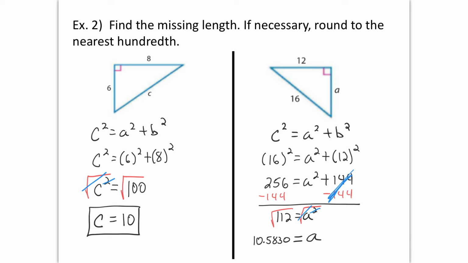10.5830. But let's go ahead and round to the hundredths, which is 2 decimals, or 2 numbers after the decimal. So I'm looking at the 8 here, and the number on the right side of the 8 is not 5 or higher. So it's lower than 5. That means that this 8 stays the same. You're not going to round up. So it's going to be 10.58 equals a for that length. Remember that we don't use negatives for measurements of length. So we're just going to keep the positive 10.58.